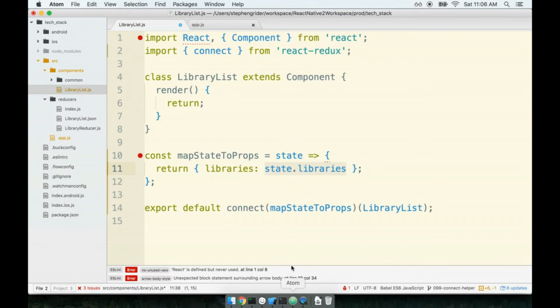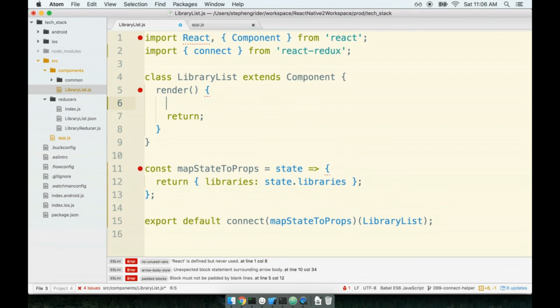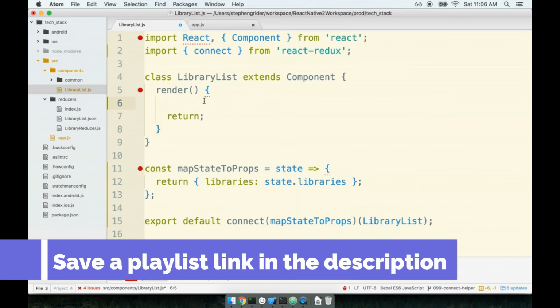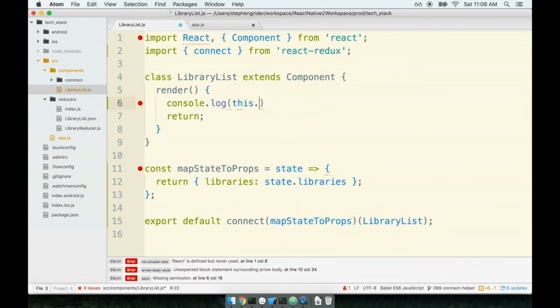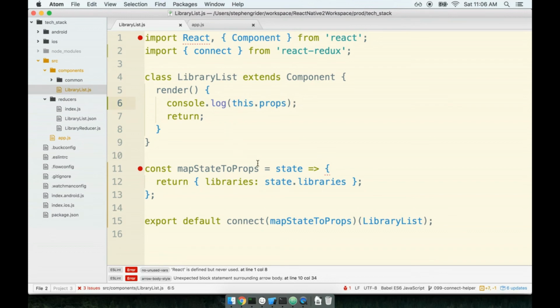Remember, state.libraries would be a reference to my array of libraries, so it should have about 9 objects inside of it. So now I'm going to expect that my component library list has a prop of libraries and a value of the array of libraries. I know that library word is just flying all over the place here. Hopefully we can keep that word in check at least somewhat. So just as a test, inside my render method, I'm going to put in a console log of this.props. My expectation now is that my props object should have a libraries property with a value of the list of libraries, the array of all those objects.